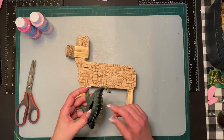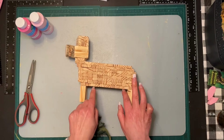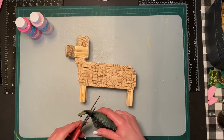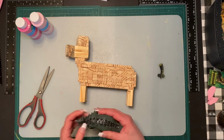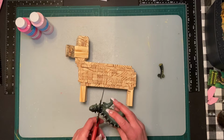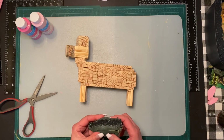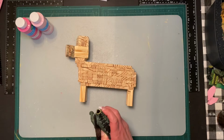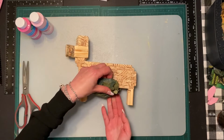It's easy enough to cut with it and try to get a nice straight edge. And I will just put it, well, probably more middle, more to the back as much as I can. So let's see if I can cut it here. Oh, this works. I will try to get as many teats as I can, because according to online, it says they have 14 of them. Well, we'll see how much I can get out of this dinosaur, and just to make it even. So I am going to cut that out and put that underneath.